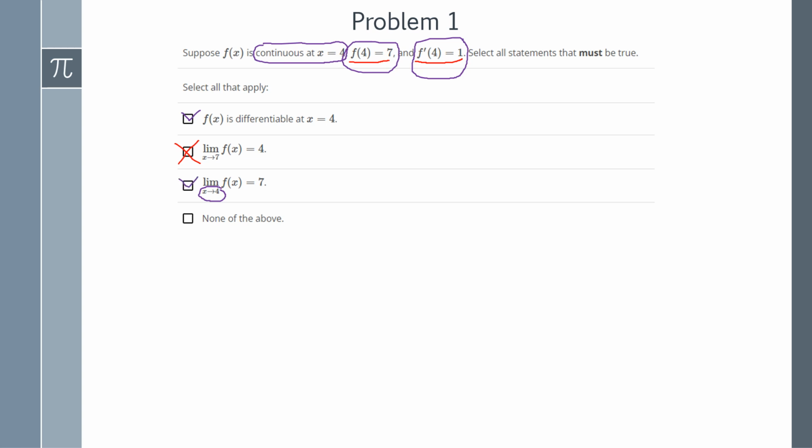And this last one is not going to be true. I believe it's never true for these problems. So none of the above, no. That's what you would do here, and let's check. Yes, that would be the answers that you would select for this problem. You might encounter something very similar to this. Carefully go through each statement and see if you can apply your knowledge of the definition of continuity and a function being differentiable at a point.